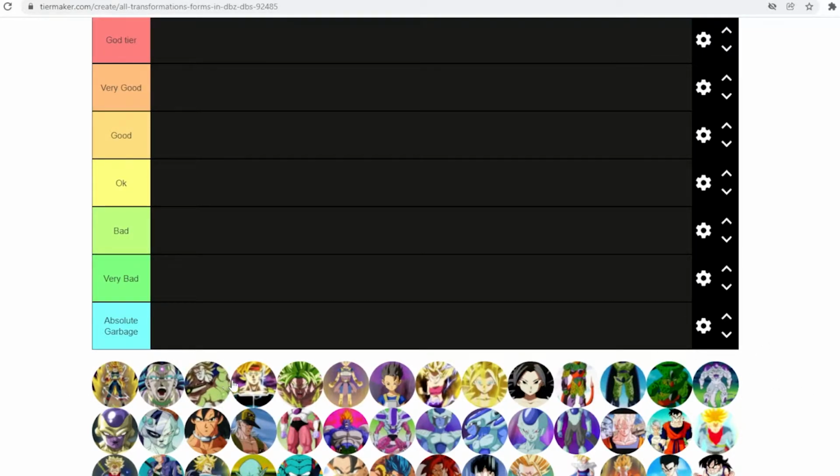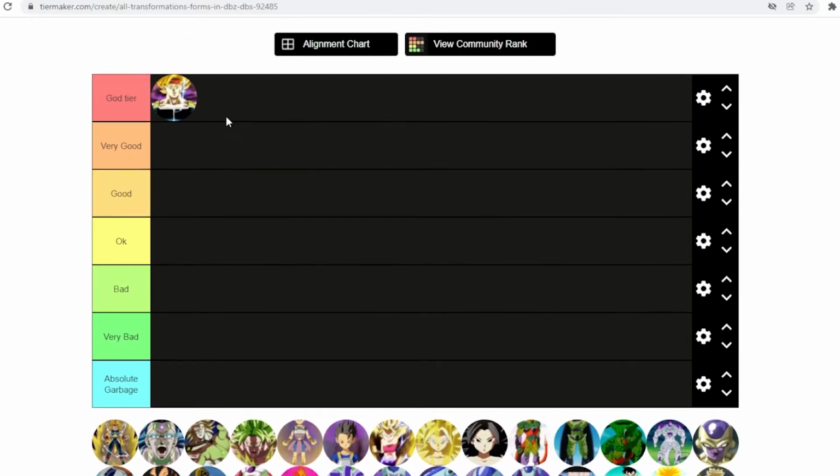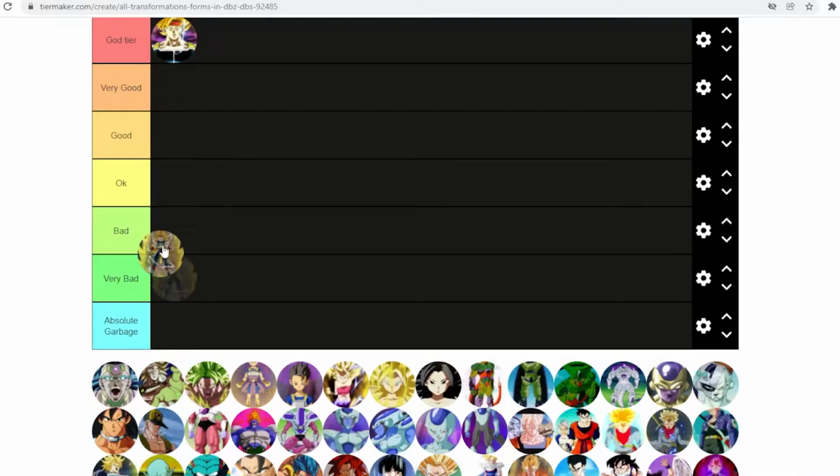We are going to be starting off with Bardock. Super Saiyan Bardock is probably going to be God tier. Honestly, he is actually one of the coolest transformations and forms of Bardock. Super Saiyan 3, not so much. He was okay. There wasn't really a build up for Super Saiyan 3 in Xenoverse 2. He just kind of went Super Saiyan 3 without any prompting or training. It just kind of happened. So he kind of sucked in that sense, but his Super Saiyan transformation was really good.